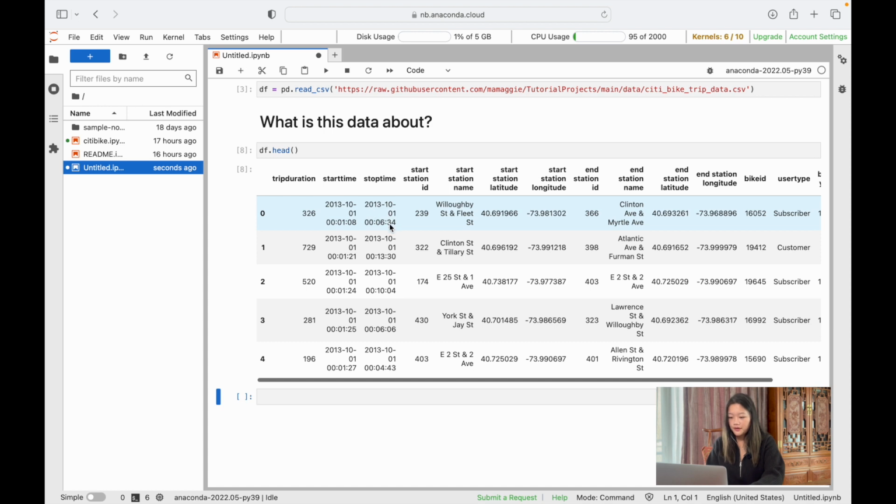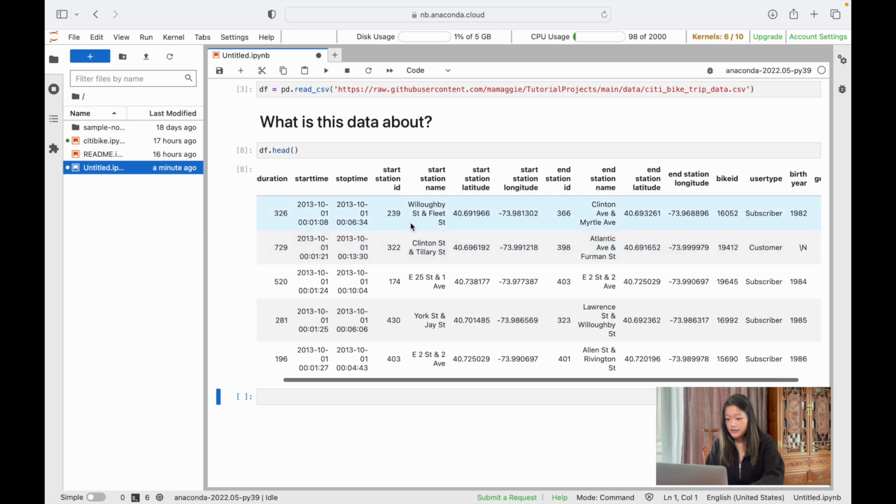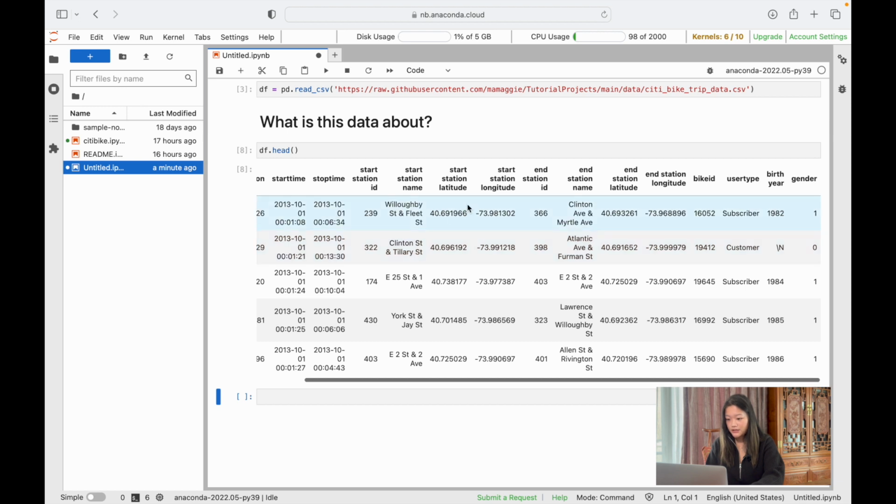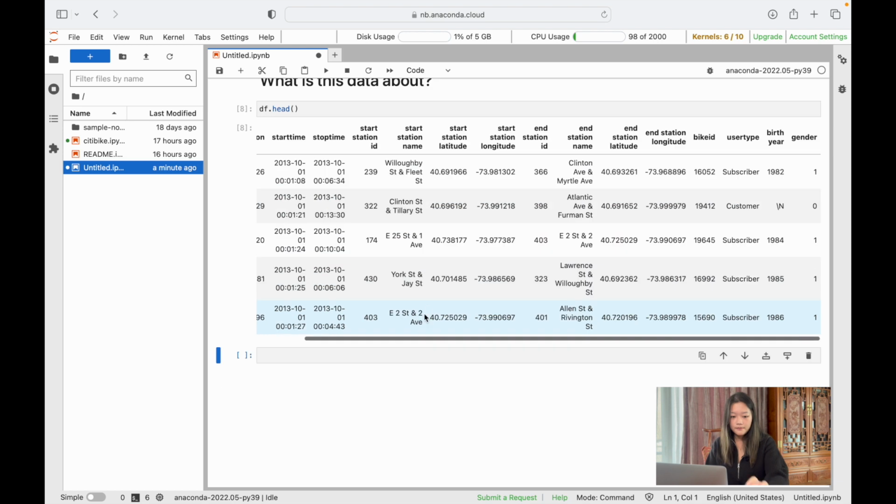I think they're both in string formats, but they include the year, month, day, as well as hour, minute, and seconds. We have the trip start station ID, station name, station latitude and longitude, end station ID, name, latitude, and longitude, bike ID in integers, user type, birth year, and gender.